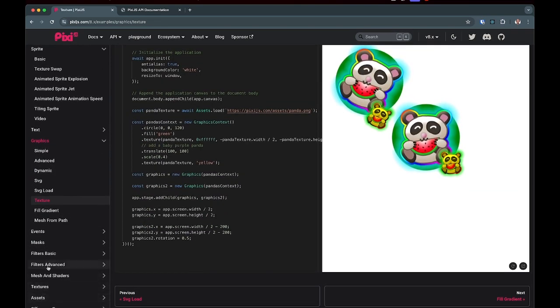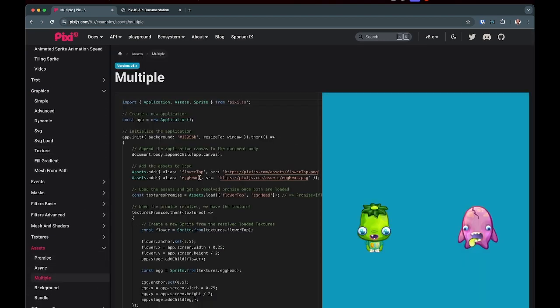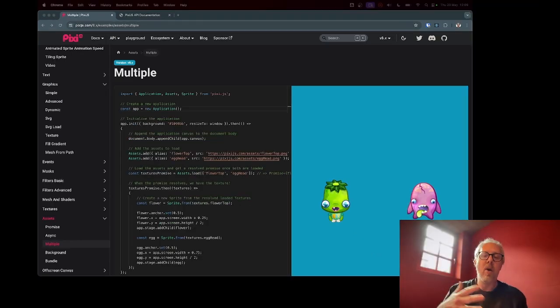And also some more fundamental things like how to work with loading assets, which is really important when it comes to a web-based application like this, where you often need to wait to load certain assets, images or videos, before you can actually use them.